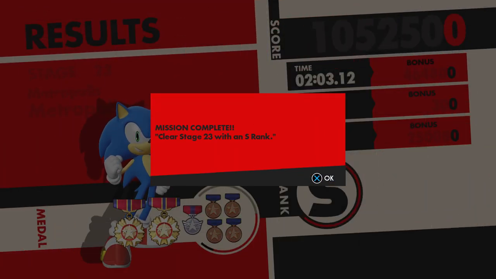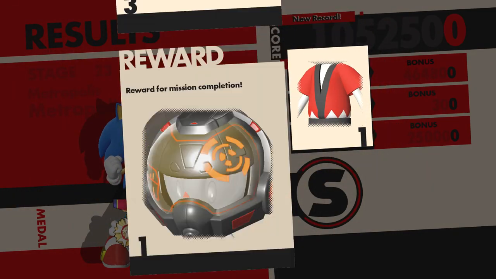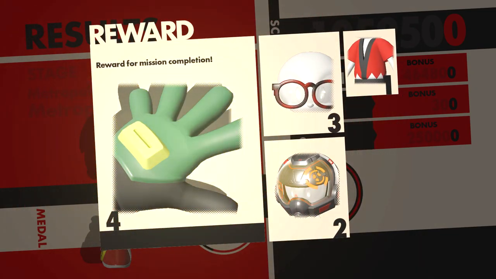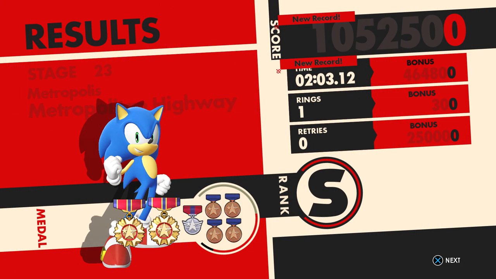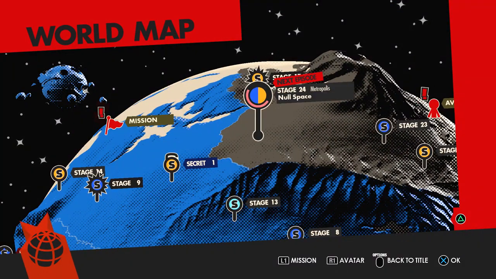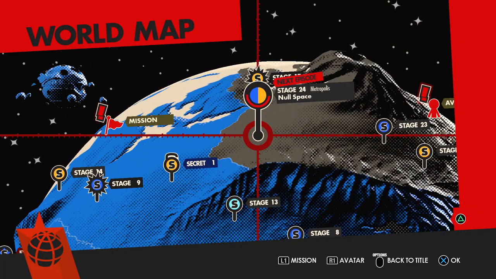Or a shirt. And for getting an S rank, you get 7 other items. You get a kimono and a helmet, and some glasses. Dude, that was a pretty cool helmet. Gloves and some boots and so many things. Body suit. There's so many things. By the way, I've noticed we never get more than 6. That's just a lot of items, man. How many do we get? Oh, 6. Null Space.